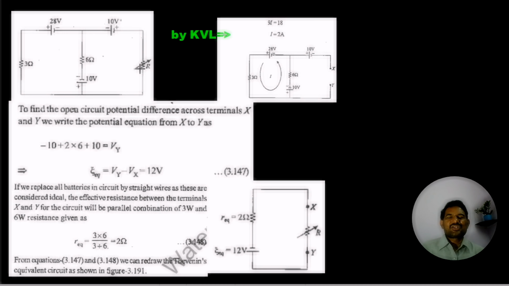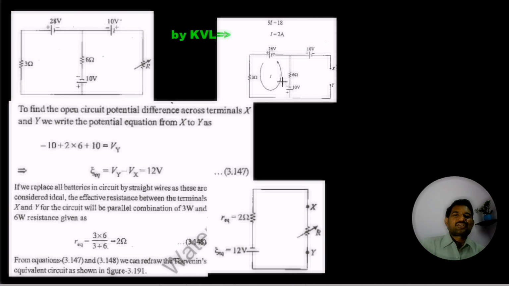Then what is our general procedure to find that? Actually it is not mentioned whether these are internal resistance or external resistance. Such information is not there. Only this resistance is variable here, whether it is internal or external, whatever it may be. We need maximum power to be delivered to this resistance only, right? In such a case, our general procedure is to redraw the circuit by removing this unknown resistance, and we take these terminals as X and Y.